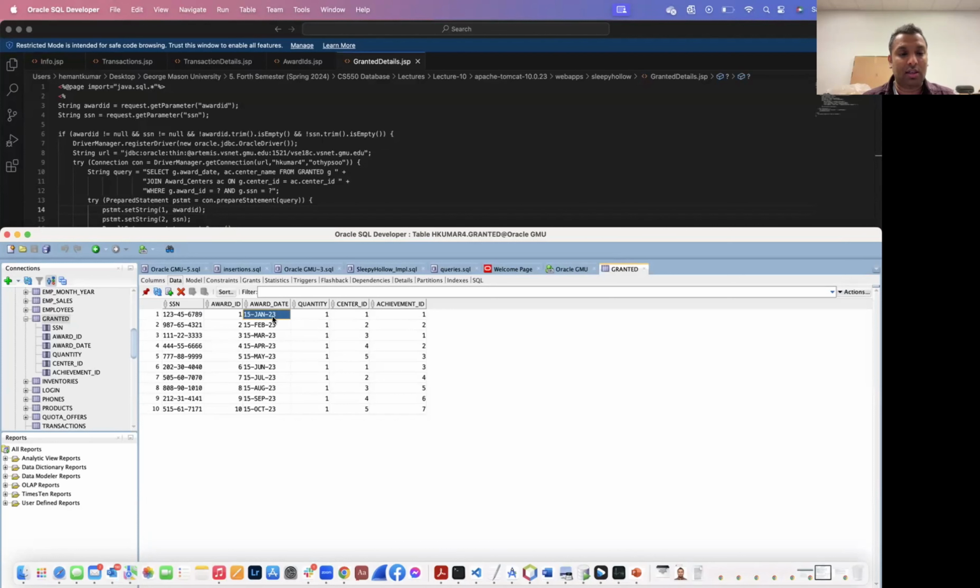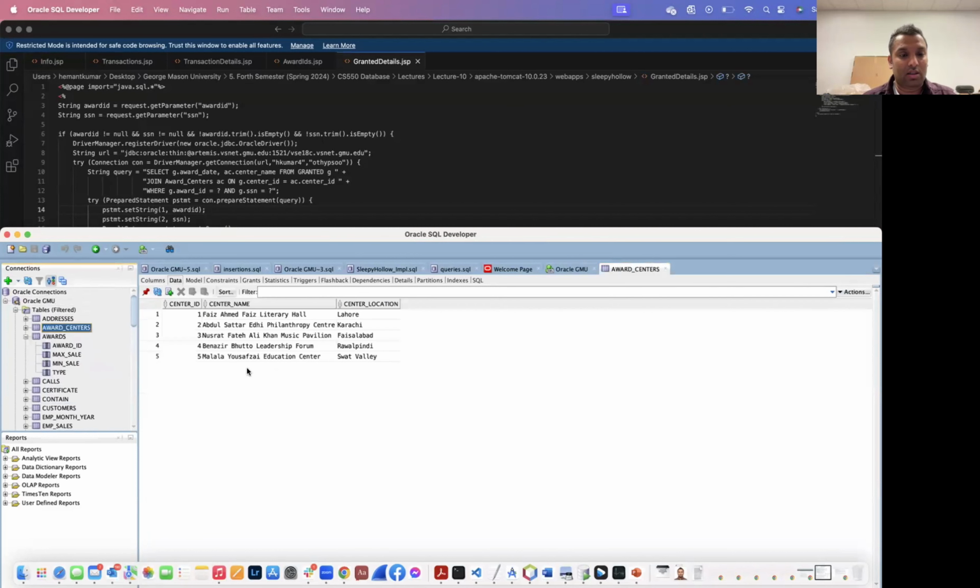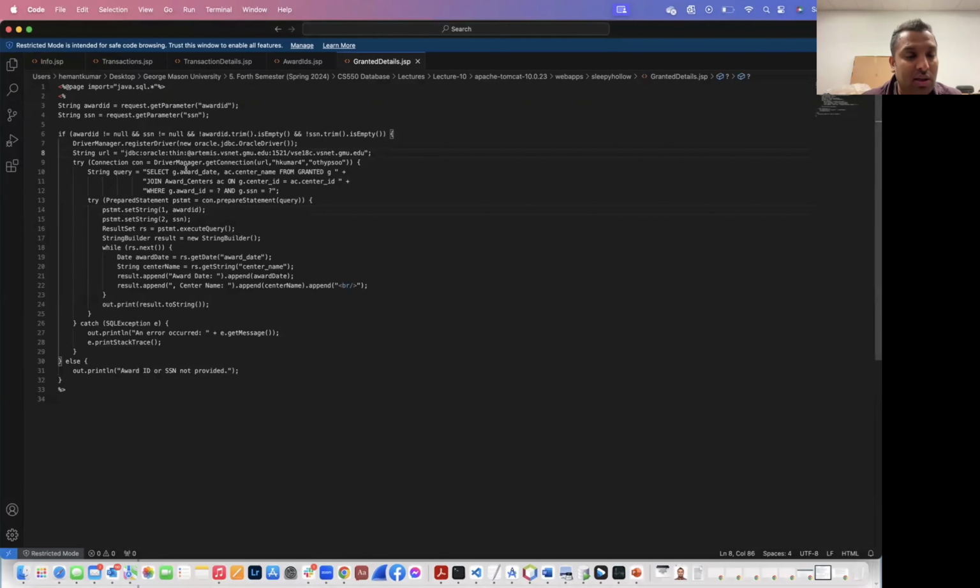Then we can also get the center ID. And using this center ID, we can go to the award center, see this center ID, and get the name of this one. So we need to join two tables and get the name of this one. So this is how it is working here.